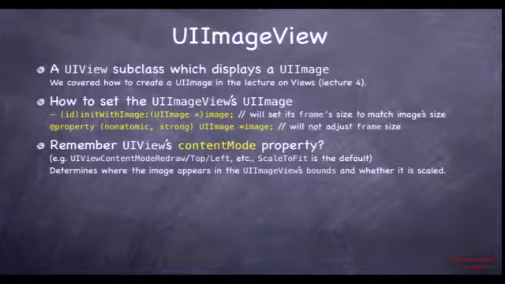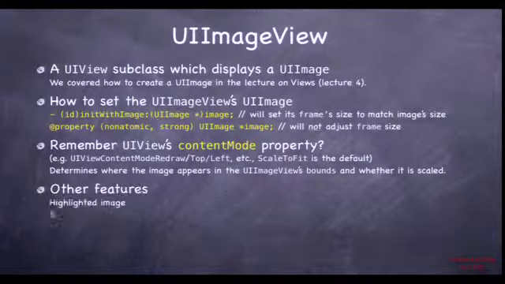Remember UIView's content mode property? You need this for your homework. This is the thing where we set the face view so that its content mode was redraw. So when the face view changed size, it would redraw itself to be more high resolution. You want this for your graph as well. The content mode also specifies how a UIImage is drawn inside a UIImageView. Okay? Does it scale it? Does it scale it and try to keep the aspect ratio the same? Does it just keep it in the upper left-hand corner? What does it do? Okay, so the content mode, you set that to control that.